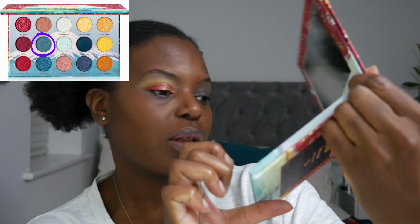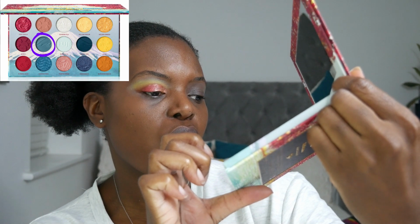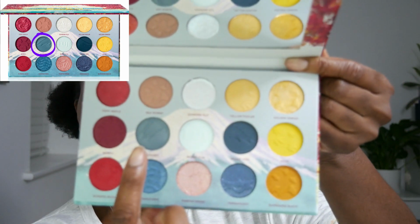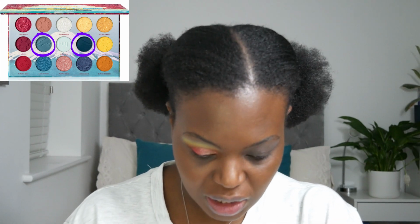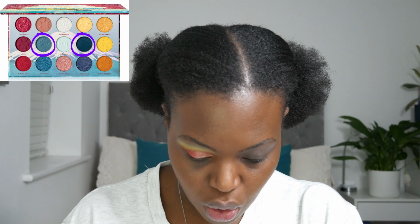So looking at the other side, I think Fujigoko, I'm not sure how you pronounce that, but I'm thinking this, deepen things up with this. Let's start with those mattes first and then we'll see. So back into my Refa 15 with Fujigoko, that's what I'm going to go with.